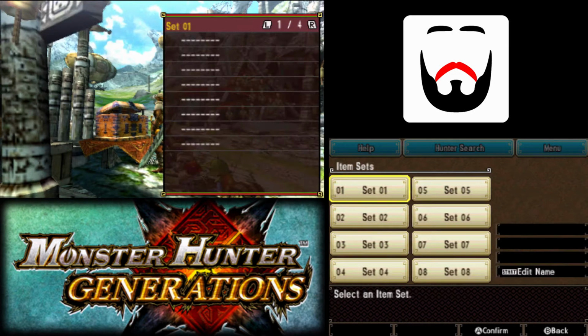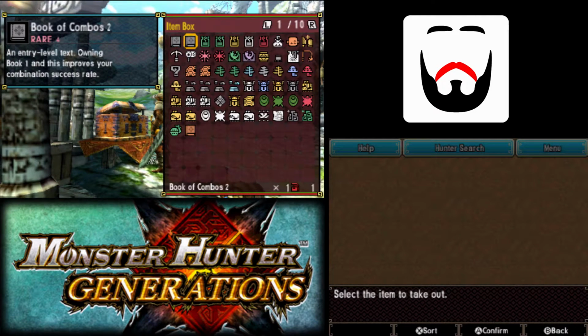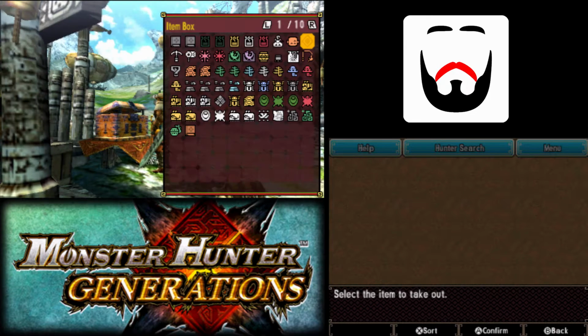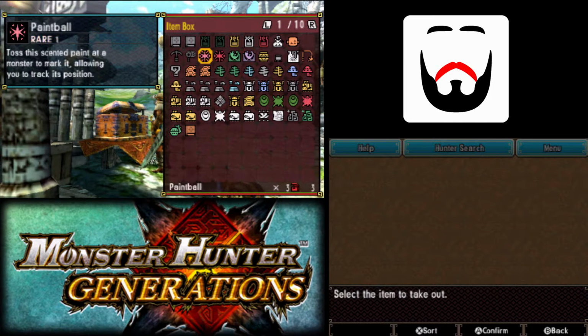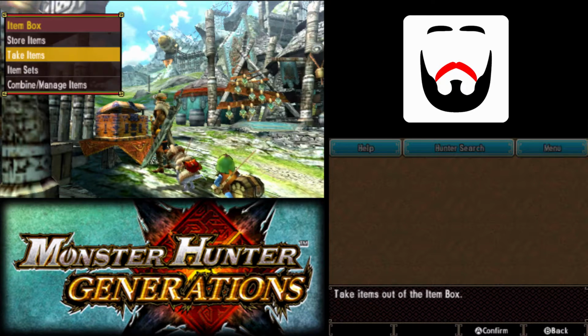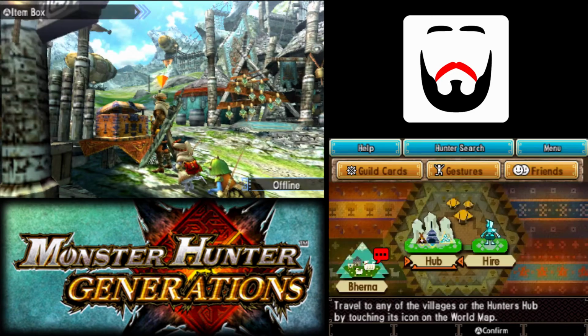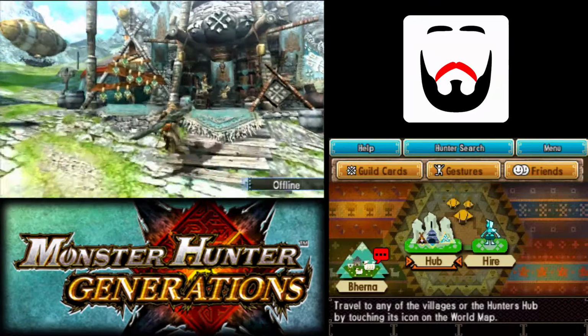Yeah. So let's register this as a set. I messed up. Oops. Nope, don't want that. Want these. Want these. Want these. And these. And these. And these. That was it, right? Looks like it. Register set. There we are. Things are not on sale today, so I shan't buy anything.